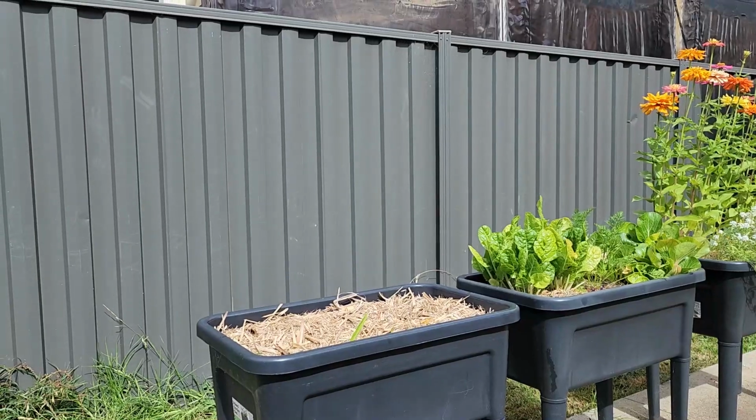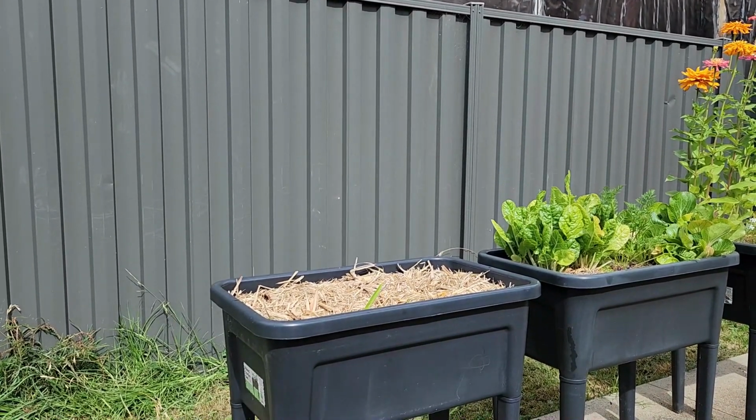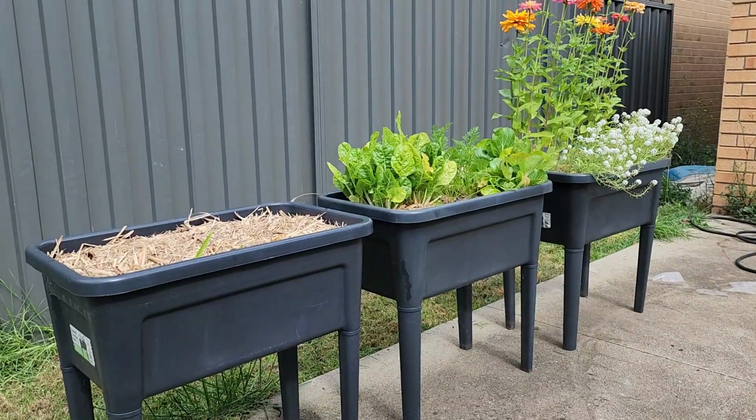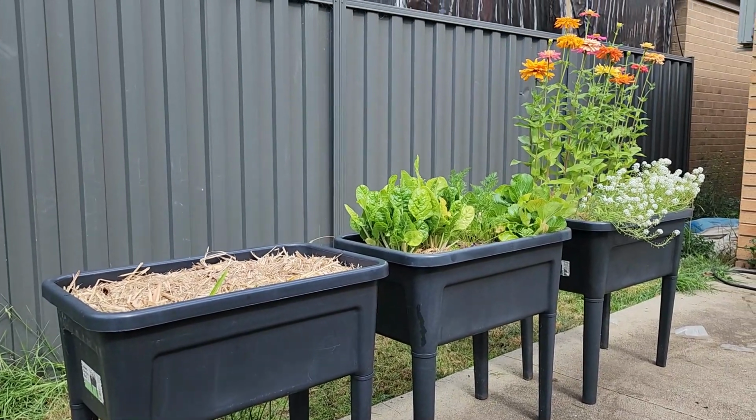Frangipanis are supposed to grow best in Victoria along a north-facing wall, and the only north-facing wall in our house is near the washing line, and it doesn't get much sun because there's a fence and then there's some big trees. So I'm thinking that we might be able to use this north-facing area as our north-facing wall instead. I'm gonna give that a try and replant them and put them in front of that. Try and move these around so that there is more light coming through to them. But yeah, that's what I'm thinking so far.